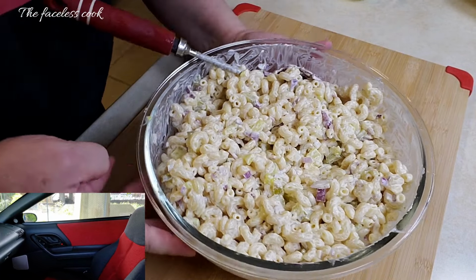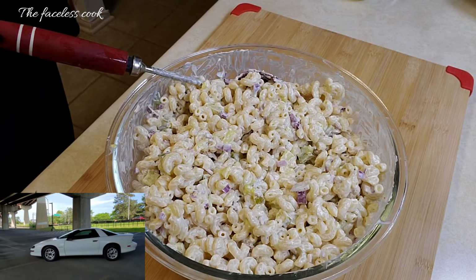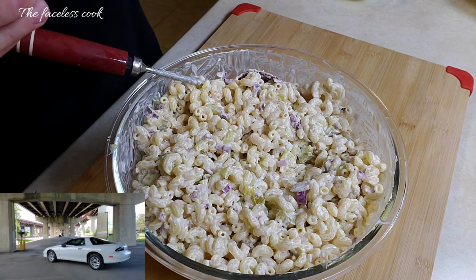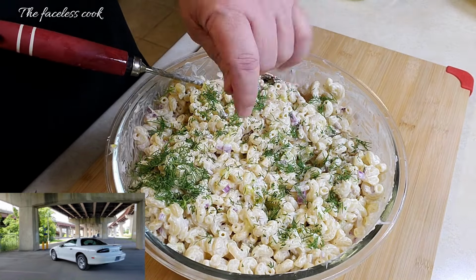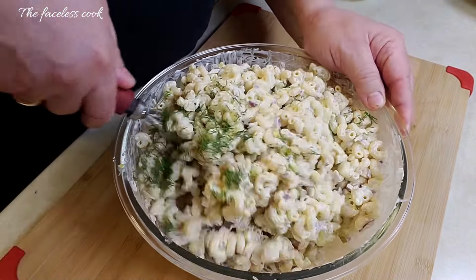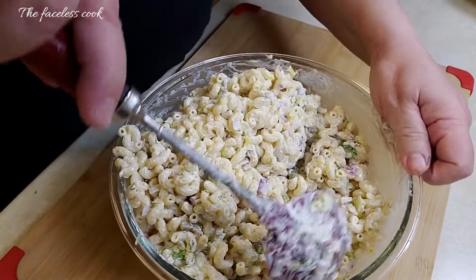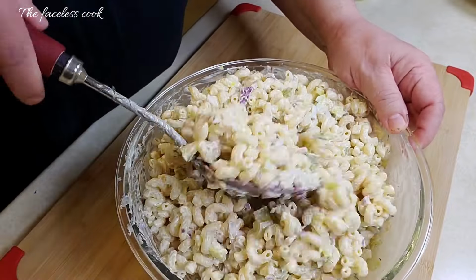So I think the pickle is nice, and I think that we'll move on to the dill. Now, when you're dealing with the dill, I just want to let you guys know this is very, very powerful. You don't need a ton of it, because it is that powerful. All right, so we're just going to mix and mix and mix, get it all throughout. Make sure you see it, right? If you see it, you're going to taste it. That's the way dill is.